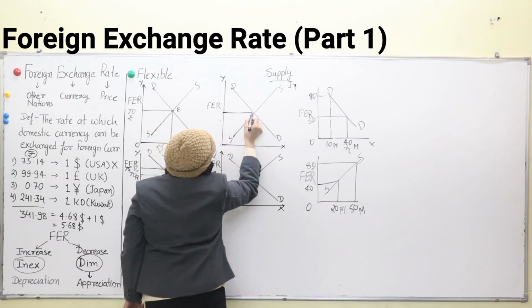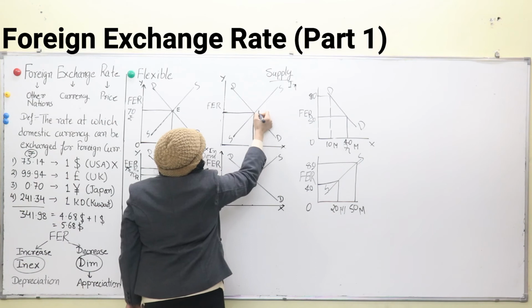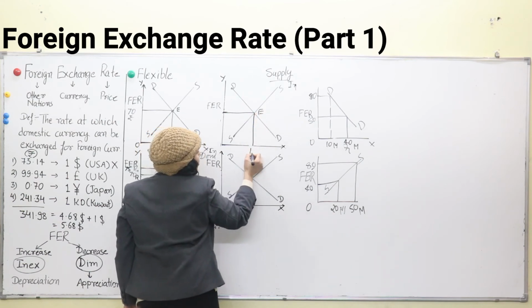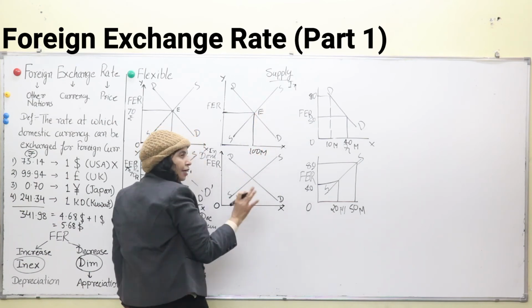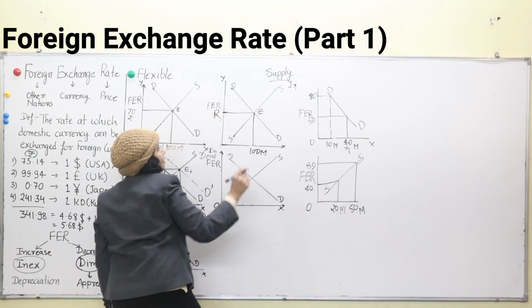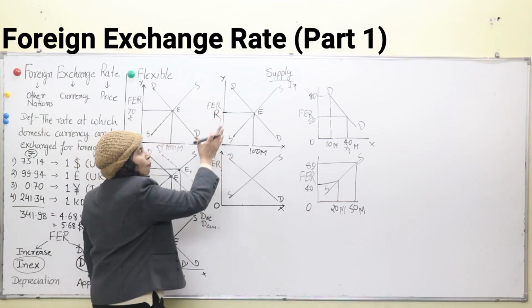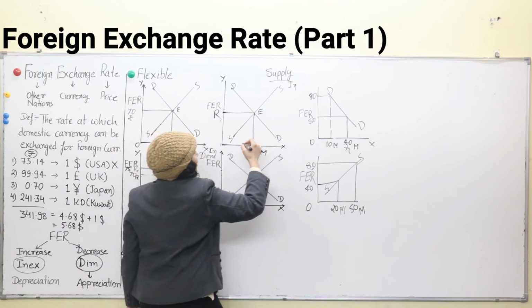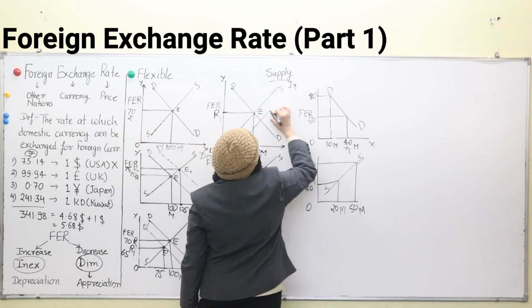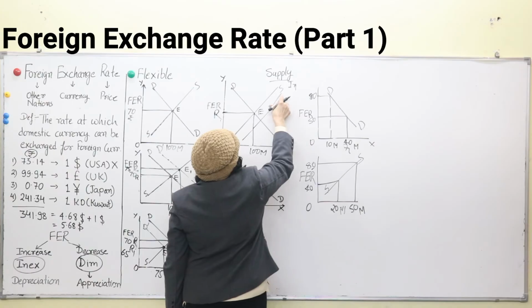First of all, you draw your initial equilibrium. E is the initial equilibrium. Here is the quantity, 100 million again. $100 million is the quantity, and here R is the rate. Decided. Okay then. Move your supply curve towards the right. And this is your movement of the supply curve towards the right.